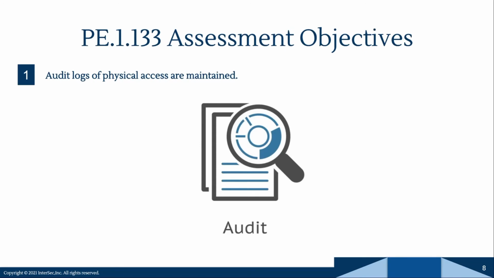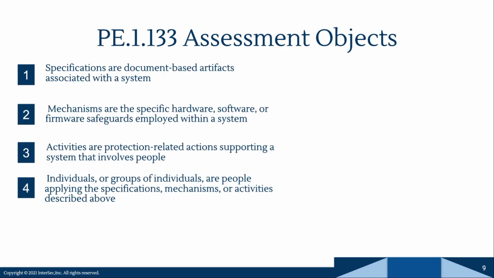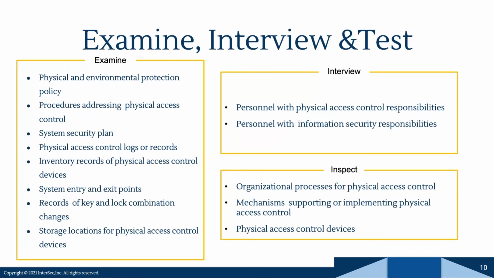PE.1.133 only has one assessment objective, and that is that audit logs of physical access are maintained. The assessment objects, as discussed previously, are same across the board for all practices. If you'd like to take a second to pause to take a look, feel free. We're going to go ahead and move on. When it finally comes time to being assessed by a C3PAO, this page here is going to be vital in understanding what they might be looking for when it comes time to assessment.